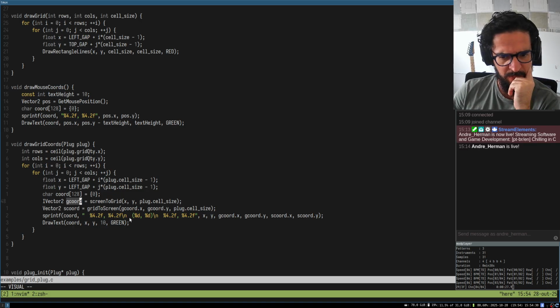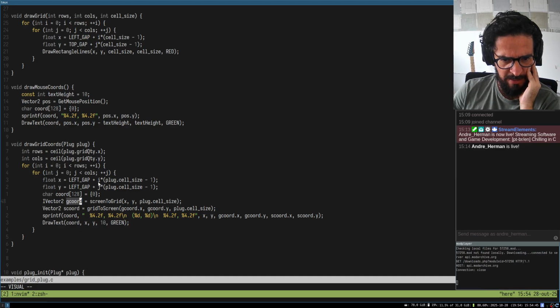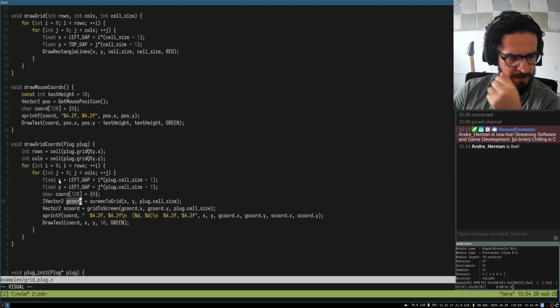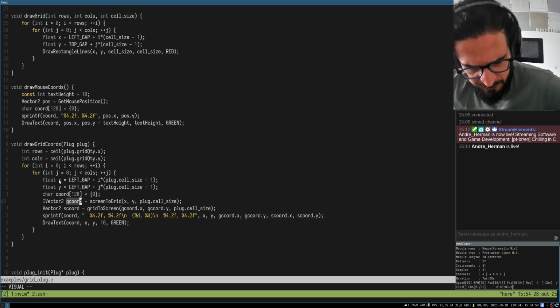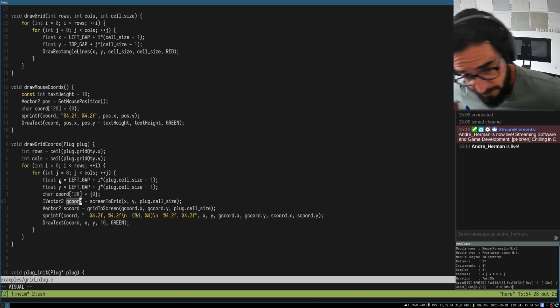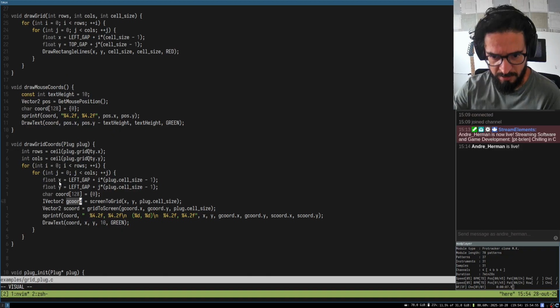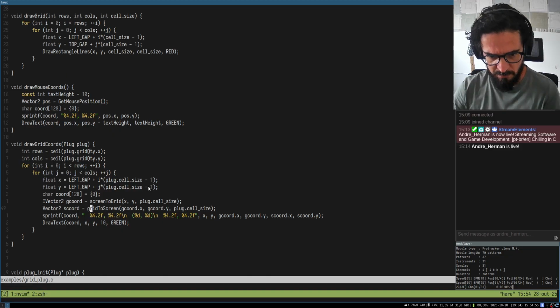Okay. But maybe this is already X. Yes, it's already the screen coordinates, so I don't need to put this here. I don't need this.